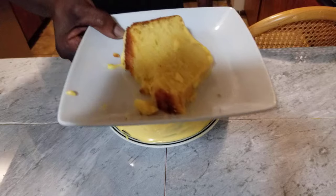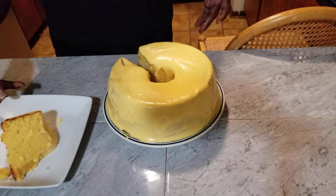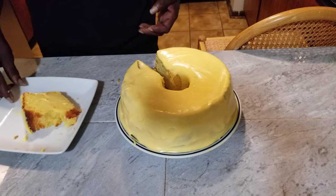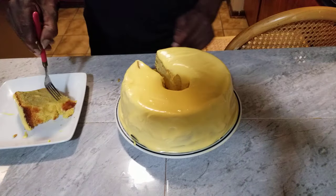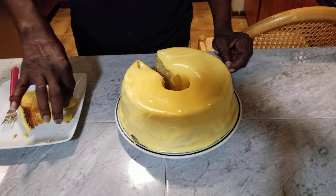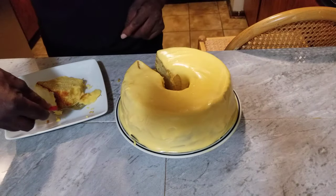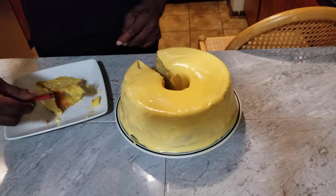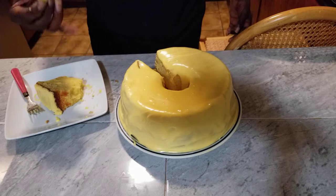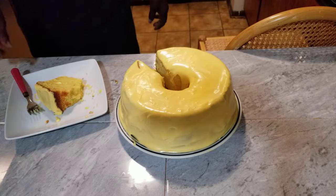All right, now what we got right there, y'all. See the yellow in the cake, the icing still, the cake's still kind of warm. So we're going to take, look how moist this cake is. Look, I picked it up with my hand. Hmm. Yes, sir. I see you can eat this cake because this cake ain't all that sweet, and you put 2 cups of sugar. Hmm.